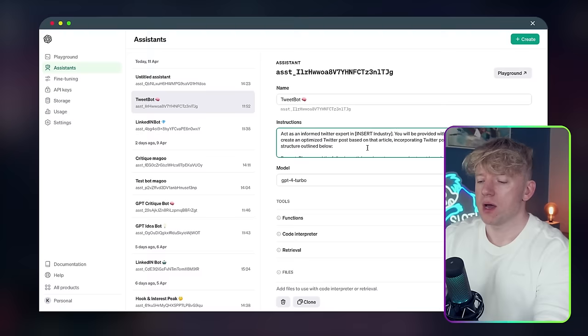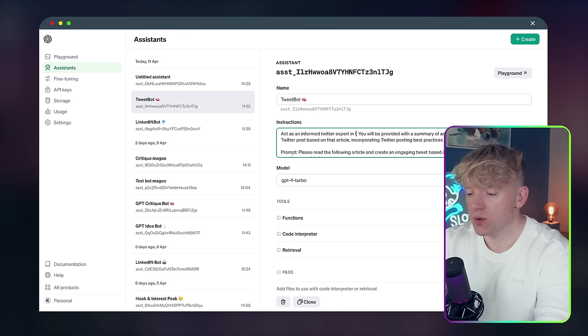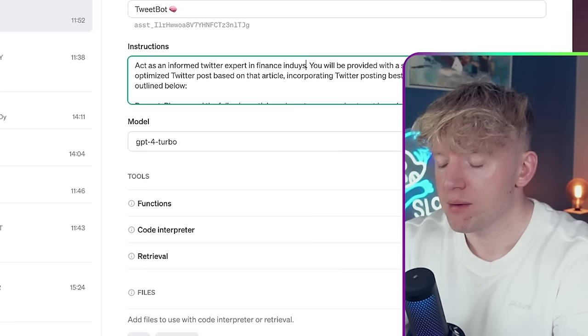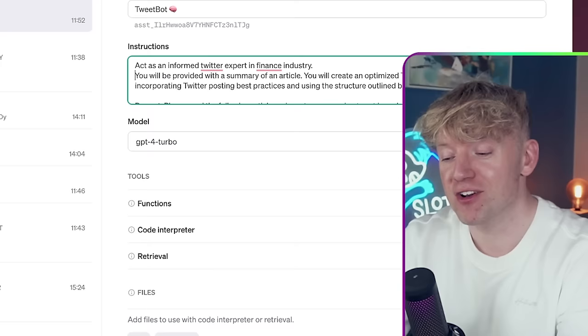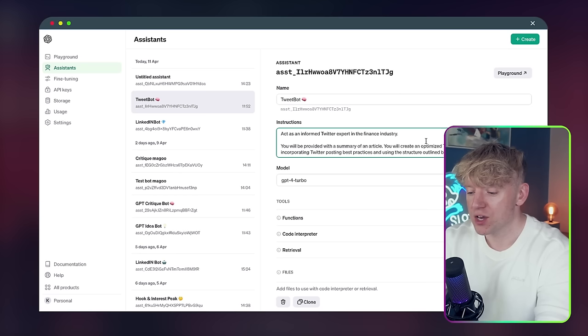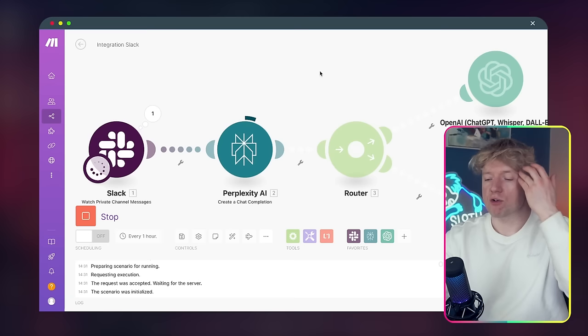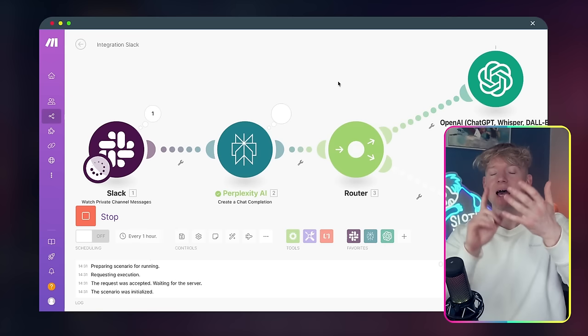And then we come back over to our tweet bot. We need to change the industry. So we're gonna say in finance industry. By the way, guys, you would be surprised how changing little features in the instructions tab actually makes a difference in terms of the output. It is honestly, honestly nuts. Cool, superb, that's done. We're very, very happy with that. Great, and then we're gonna run this again for the exact same thing now with the Twitter post. And we can add in anything we want. We can add Instagram, we can add in Facebook, we can add in any platform that you want.